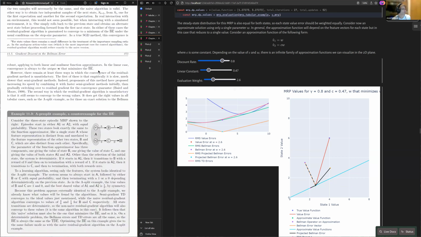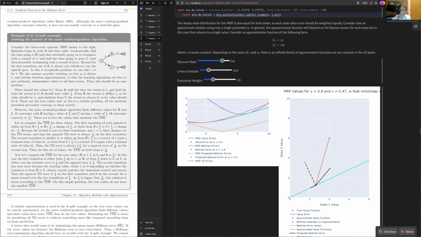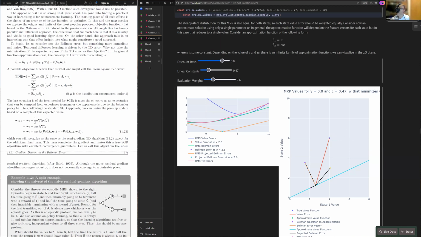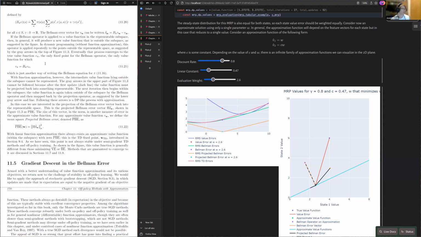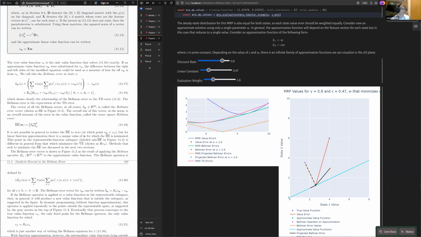All of the different objectives in this chapter are not that straightforward to understand. I think this 2D visual diagram is very helpful for seeing everything, but it probably requires looking at it for a while yourself and reading how it works to get a sense of everything. It's just trying to put on the plane all these different terms that exist in the different errors.